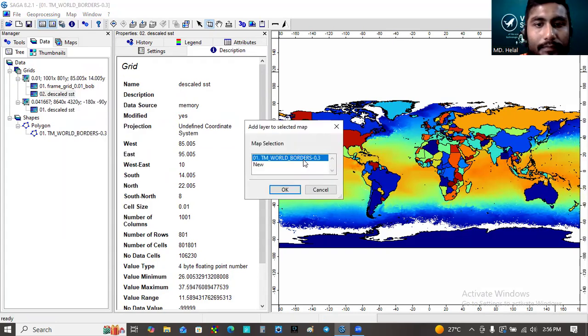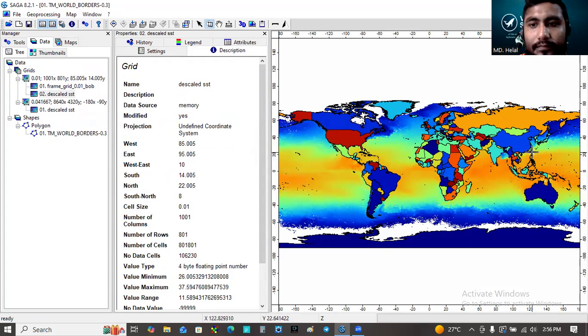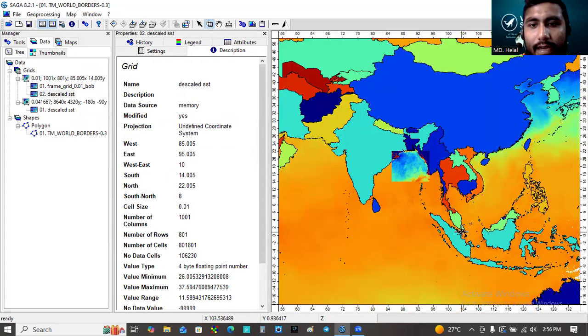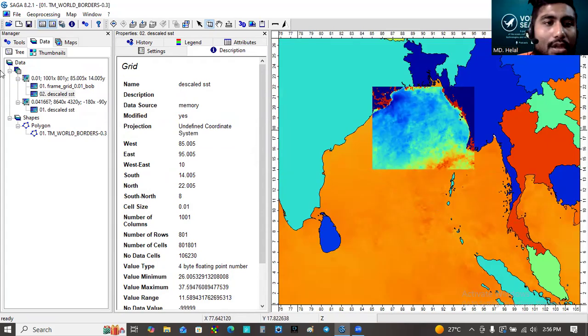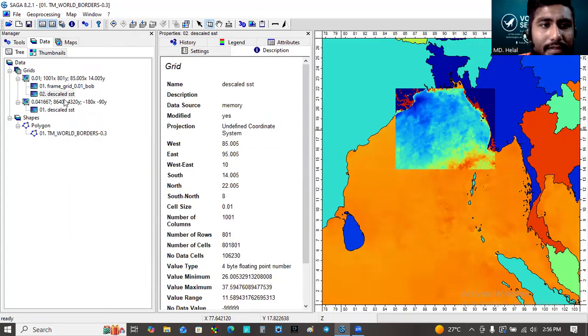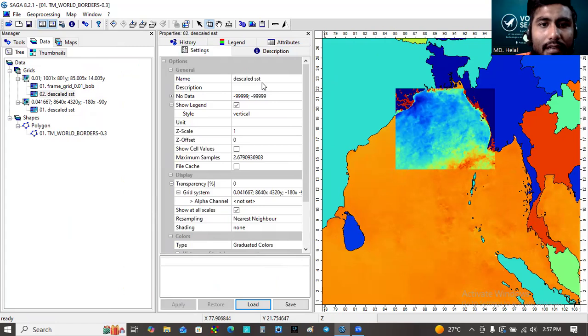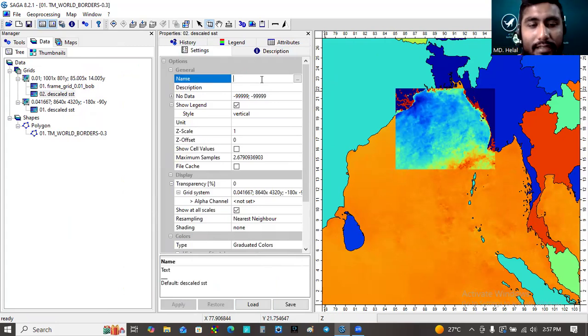Add to map. Yes, it's added. Right. Okay, now we have a lot of similar names, descaled SST, descaled SST. Basically these names represent our structured study area.